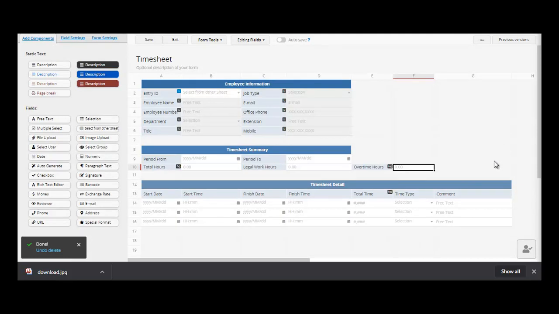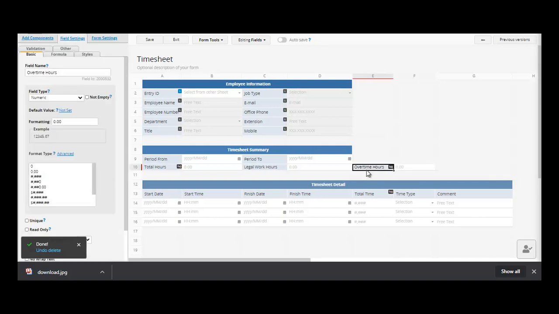Okay, so again, the approach for this is exactly the same on how you deal with formula computation using spreadsheets for Google Sheets and Excel. See, for example, we have the computation for the overtime hours that is computed using the formula. Let's just be sure that the tab that we will be using is under the field settings, and then click on the formula tab.